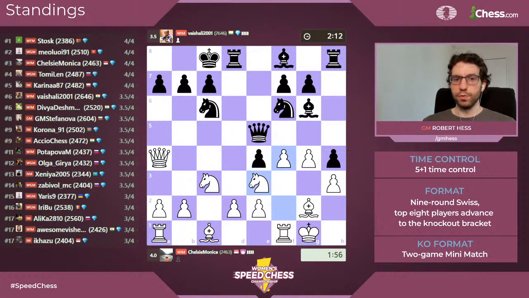Ooh, that's a risky move. Take en passant for sure. And the reason why it's so risky is now look at the pawn structure.